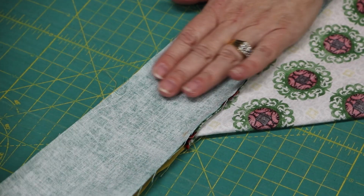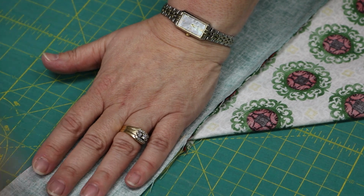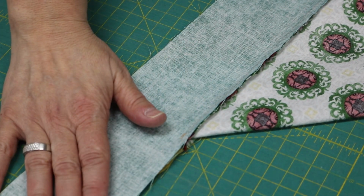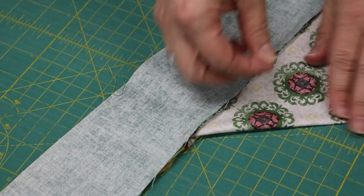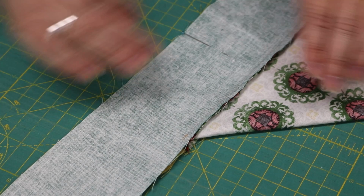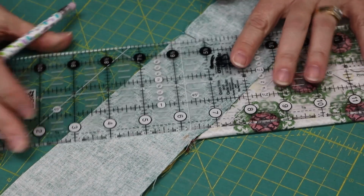Flatten out my quilt, line up my border strips, and with all my extra fabric here, it just gives me leeway later to make any adjustments if I need to. When you're working with a big quilt, it can be cumbersome. So I like to secure my quilt together with some pins.